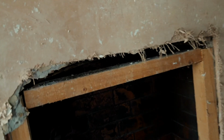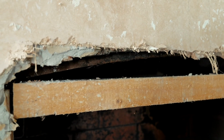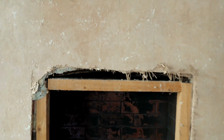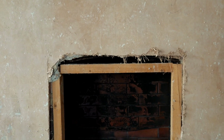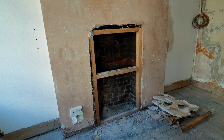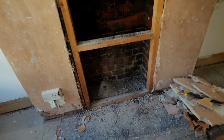Here we go. Fireplace here, and you can see from there it is a metal arch, so it will not be a square or a rectangle, but like an arch going around, which is really interesting and beautiful. And yeah, it's vertical, not horizontal, so we'll see what we can do with it.